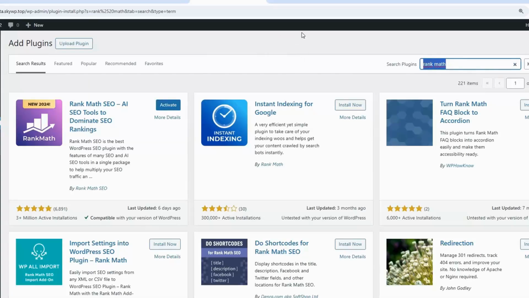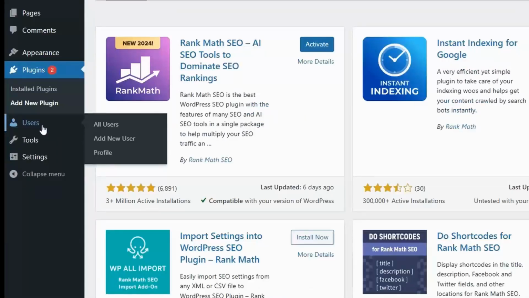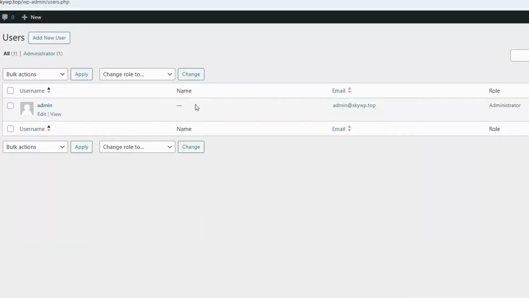Now let's check users and view roles like admin and editor. Here you'll see the entire list with the username, email, and role. This is really important because it greatly affects the permissions that user has. In this case, I have admin permissions, as you can see.